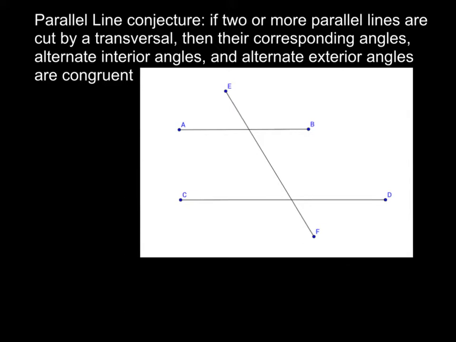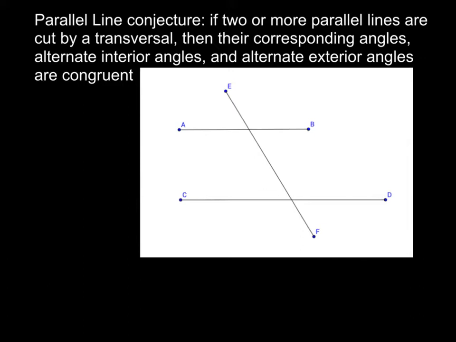I'm here to talk to you guys about the parallel line conjecture. We're going to learn this, and we're going to go over a couple of angle puzzles. There's going to be specific types of angles that we're going to learn about today. So the parallel line conjecture is as follows.